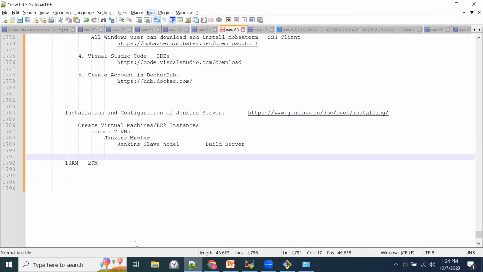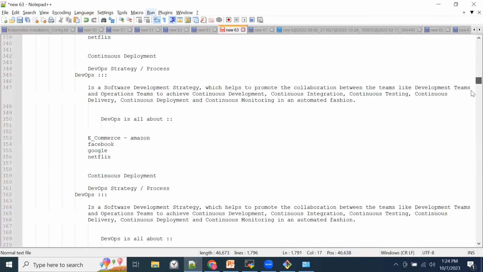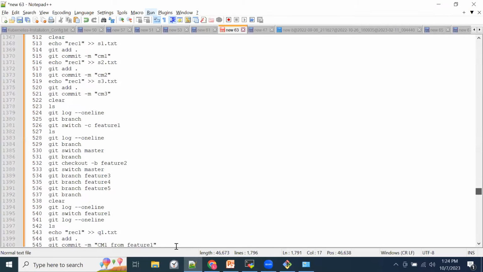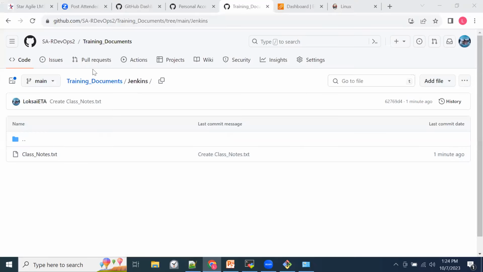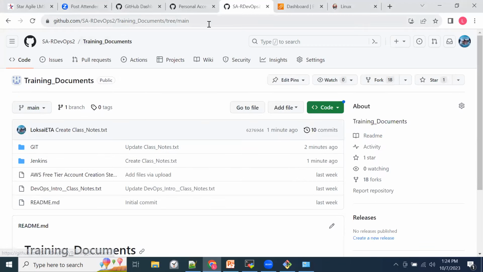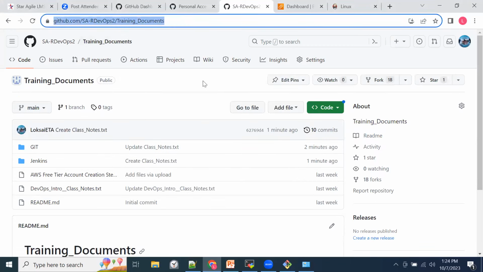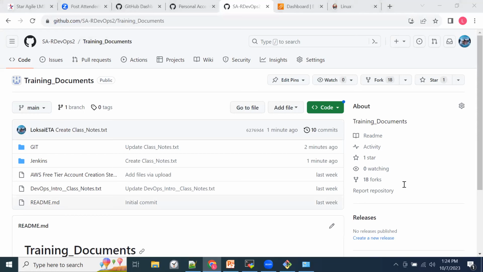Any other questions related to Jenkins, let me know, please. Do we have to subscribe to your GitHub account as our DevOps tool for accessing those files? No, I sent you the link, right? Let me put this link in the chat window again. This is a source code repository where you can get your course notes.